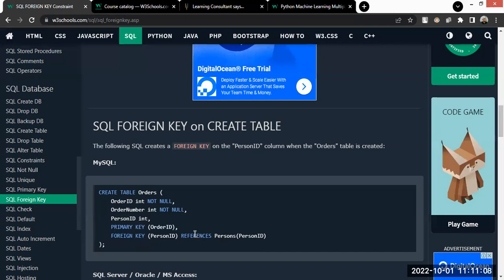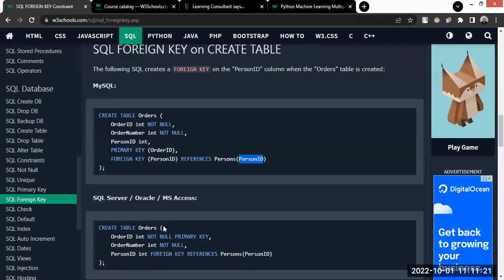You have to tell the code what this foreign key is referencing: what table and what primary key is it referencing? So the foreign key always references the primary key. So whenever you're writing your code and you're using a foreign key, make sure that you tell the code what it is referencing.